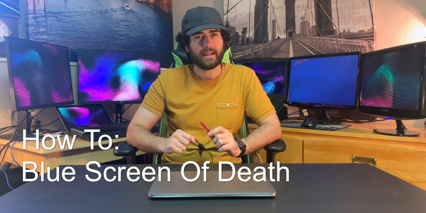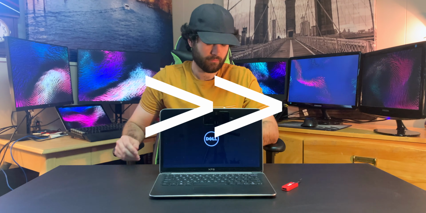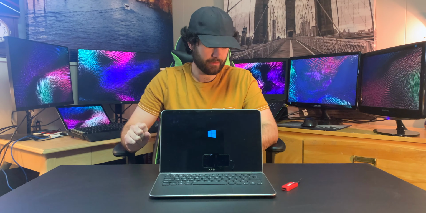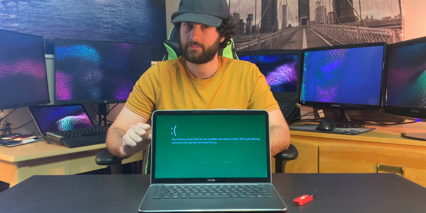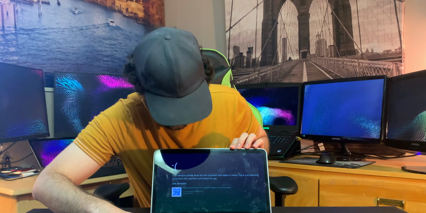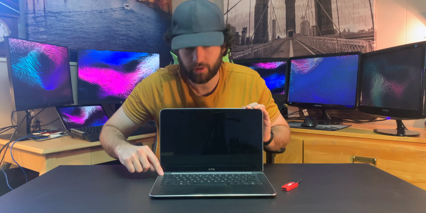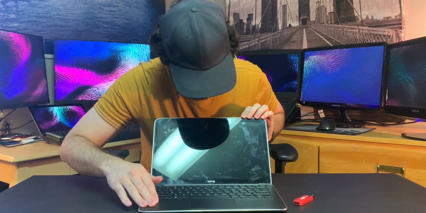As you can see, let's just try to boot it up and see what happens. So as you can see, Windows 10 is installed on it. Once you turn it on, it starts to get a little weird. So here, blue screen, we really don't want that. So we have to kind of force shut it down, but no, I just turned it off. And we can start restoring this laptop.